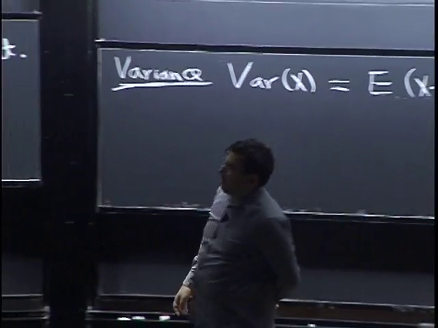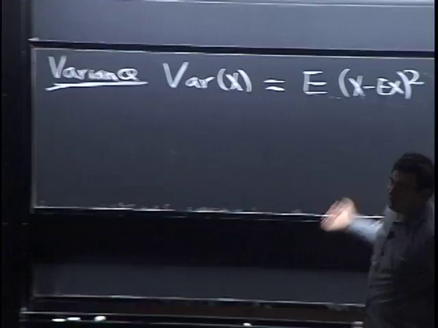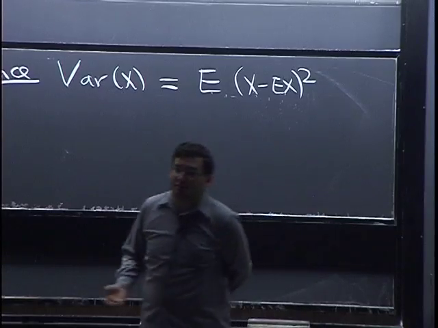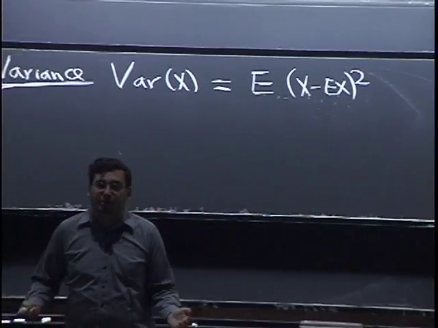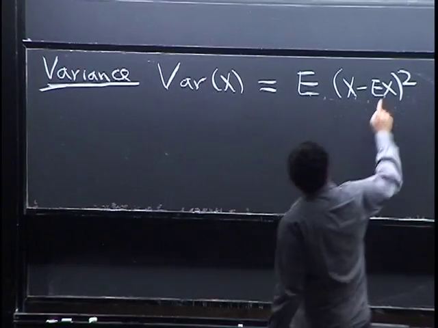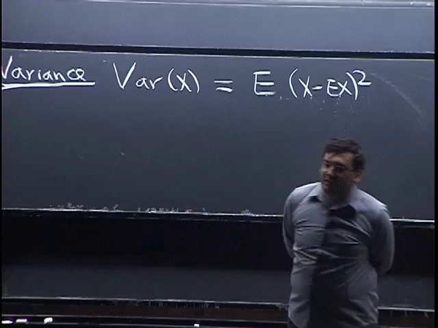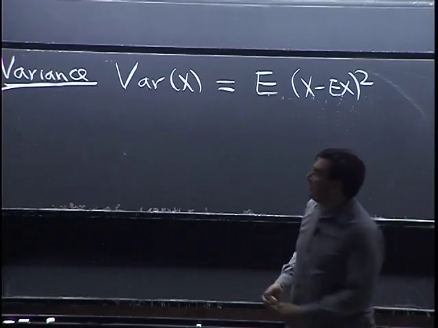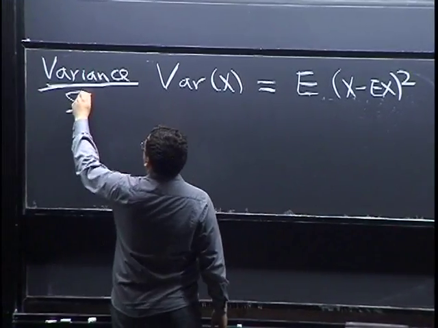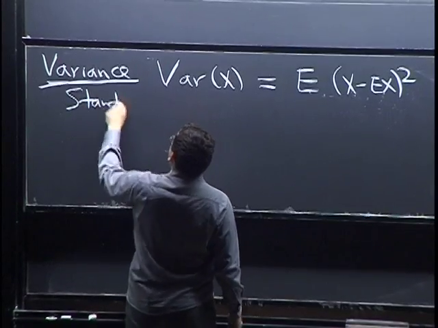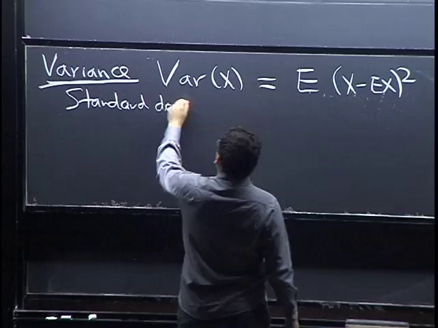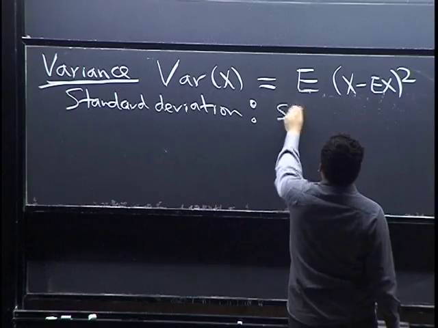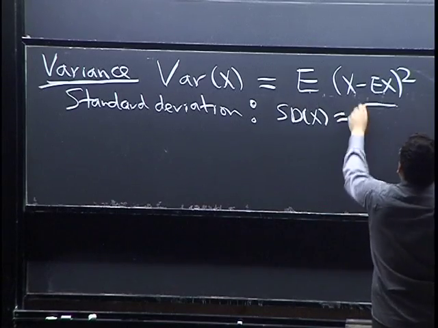One annoying thing about squaring it, though, is that we change the units. So if x is a measurement, let's say measured in miles, so we're measuring some distance in miles, and we square it, we get miles squared, okay? And so that's no longer in the same units as what we started with. So because of that, something more interpretable is the standard deviation, which is a familiar term. Standard deviation is defined as just the square root of the variance.